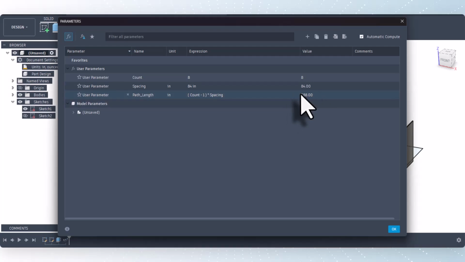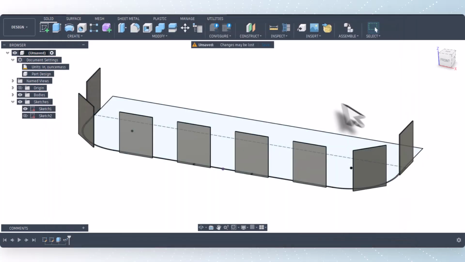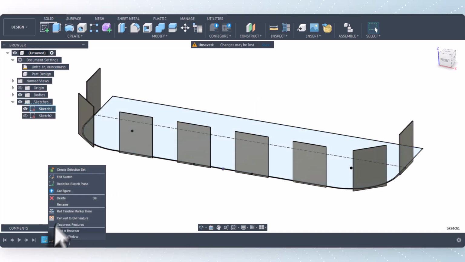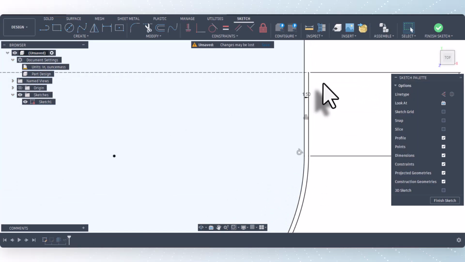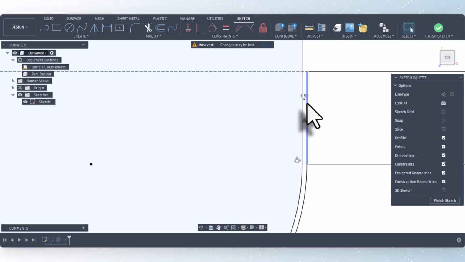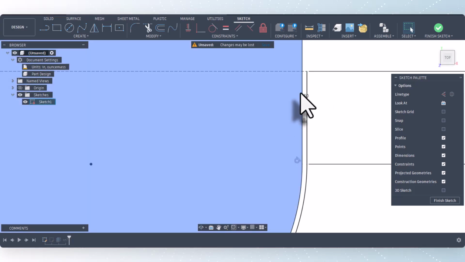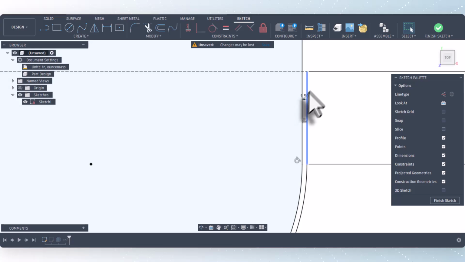Okay, so we need to remember that number 588. Actually, we don't need to remember it because Fusion will keep track of it, but I'll say okay to that. And then if I look at the first sketch, so I offset this for the path to give the desired distance away from this line.